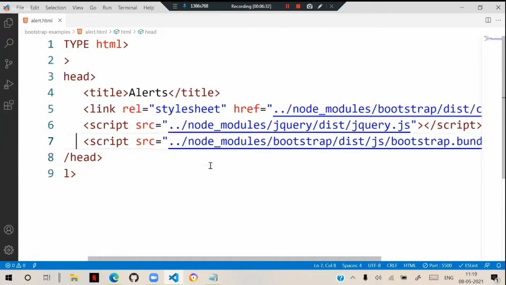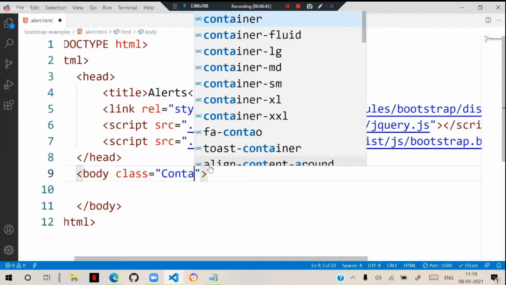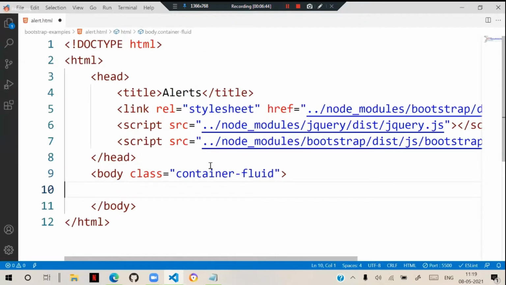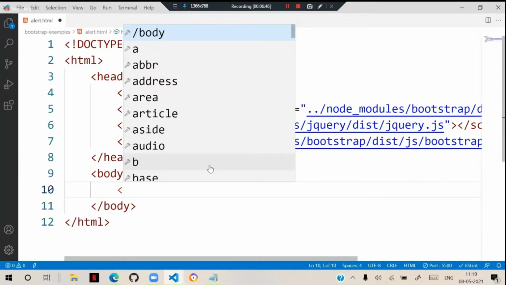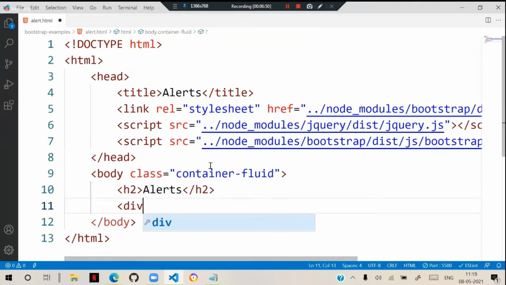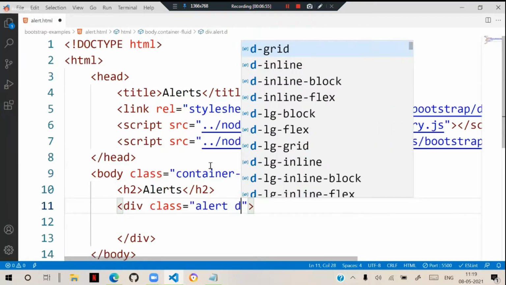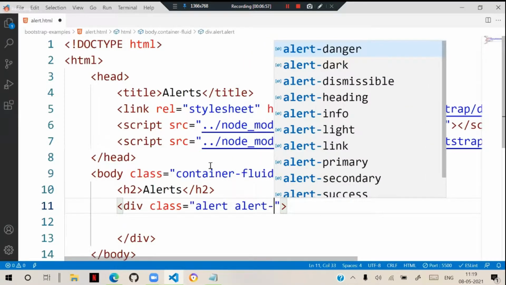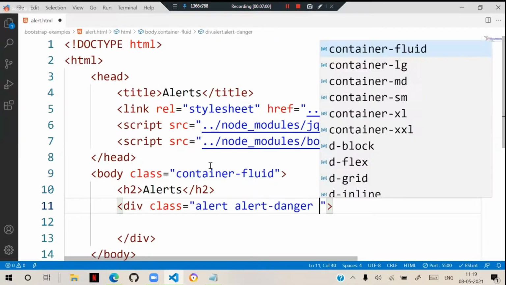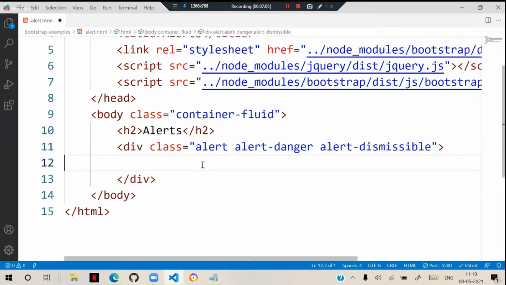Now you can design here. I am creating the body. In that I will put class as container-fluid. And here we are defining a heading, Alerts. Then I will put a div with class alert and alert-danger, and alert-dismissible if you want it closable.